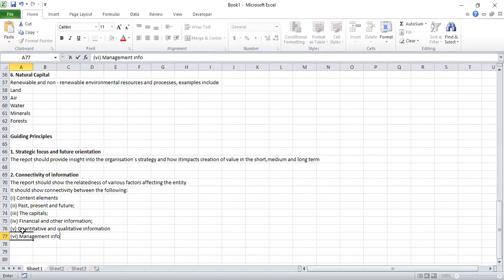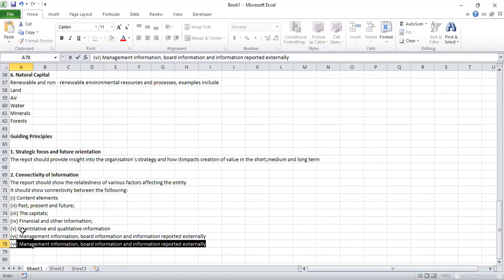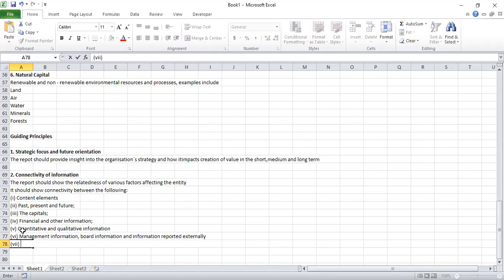Management information, board information, and information reported externally. Right. Then we should also have, so all these things, there should be connectivity.